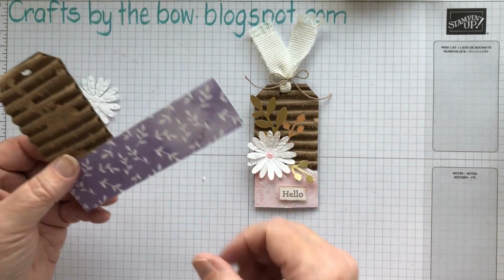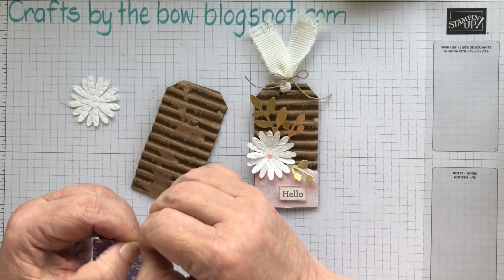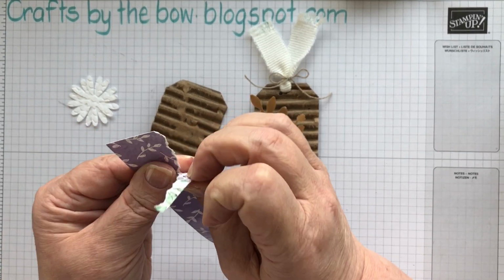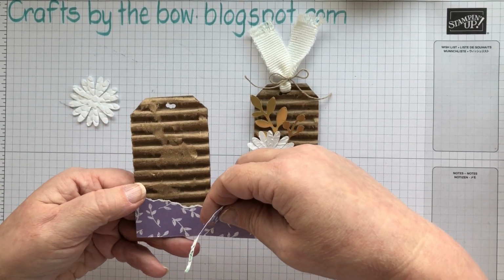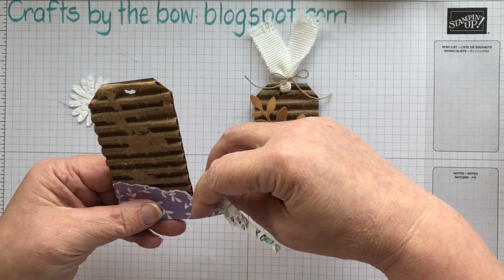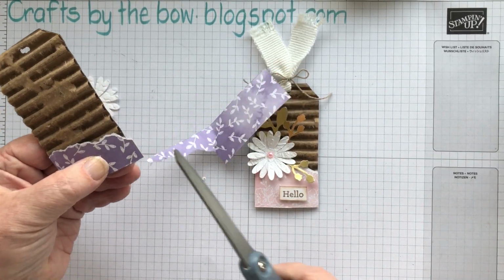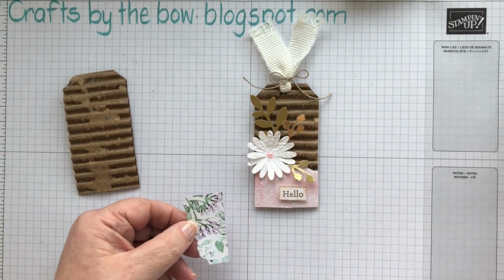And I'm going to do exactly the same as I did here. I'm just going to sort of tear the top of it. Okay, and then I'm going to measure it up. And then with my scissors, I'm just going to cut that off. I know it will overhang a little bit, but I'll cut that down later.